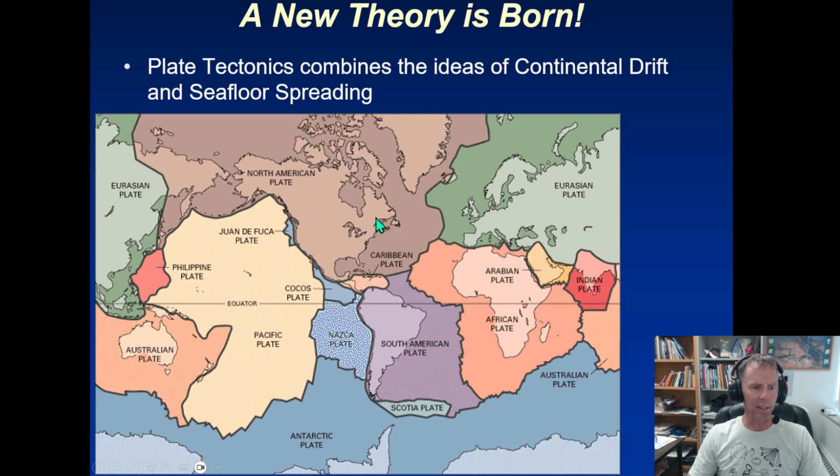So you can see that our Earth is divided up into a series of plates, what we call tectonic plates. Some are large, like the North American plate is quite large. The Pacific plate is large as well, but the way this map projection is, it looks maybe a little bit smaller than it actually is. Some plates are small, like the Juan de Fuca plate, which sits off the coast of Washington, Oregon, and Northern California, as well as southern British Columbia. Some plates are made of just ocean basin, like the Pacific plate for the most part. Other plates are made of both continents and oceans. But all the plates are moving in different directions, and the action tends to be along these boundaries. And that tends to be where the bulk of Earth's most dynamic processes occur.